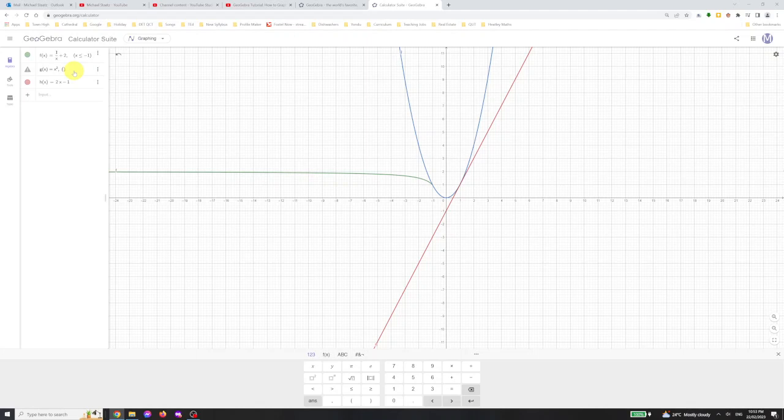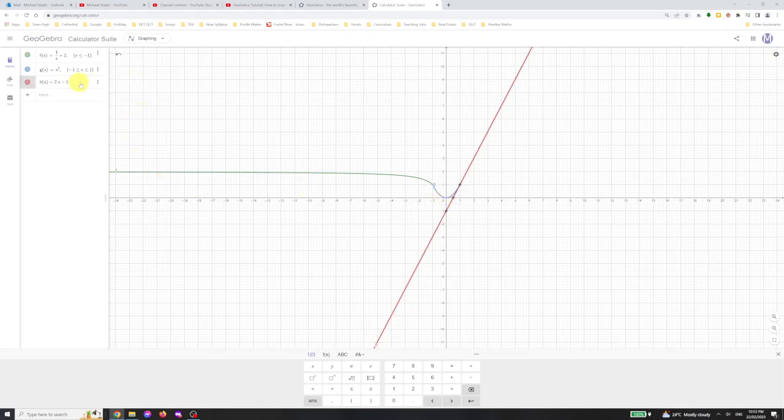So I'm going to put in the -1 first, then less than or equal to x, and then x is less than or equal to 1. I go to the end and press enter, and now you'll see I've got the piece of the function g for values of x between or equal to -1 and 1.